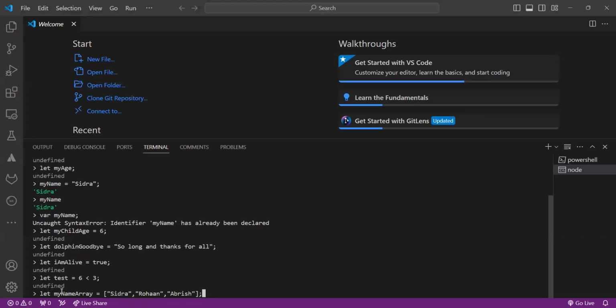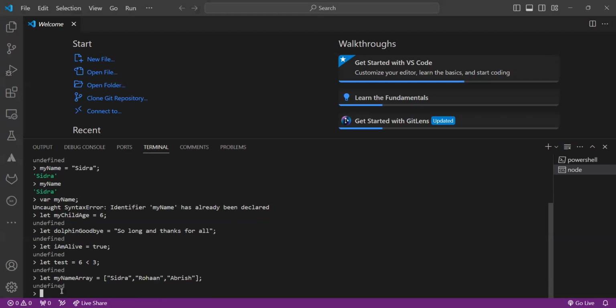This is the array. An array can be a number, a string, or any kind of value. So let me declare another array which will have a number of values. My number array. That would be in numbers. You don't need to add any quotations, just write in numbers, and that's all.